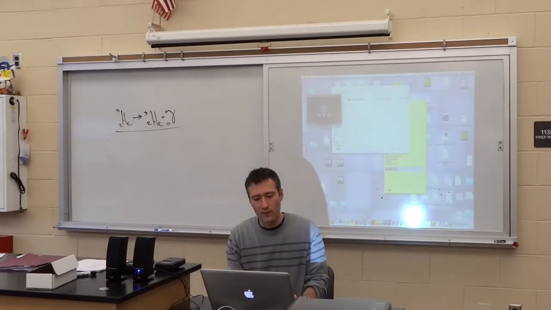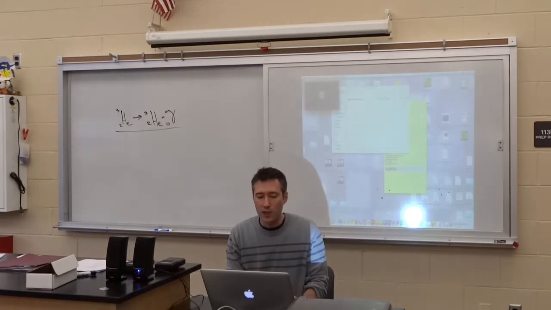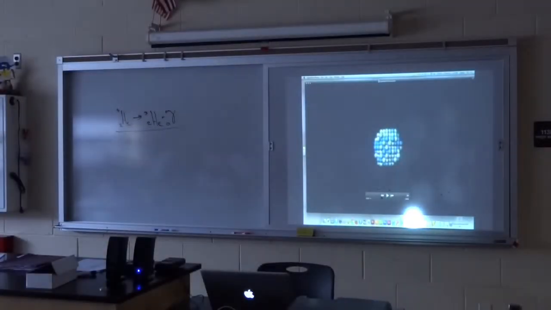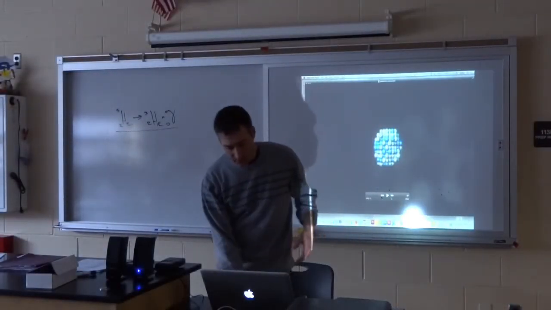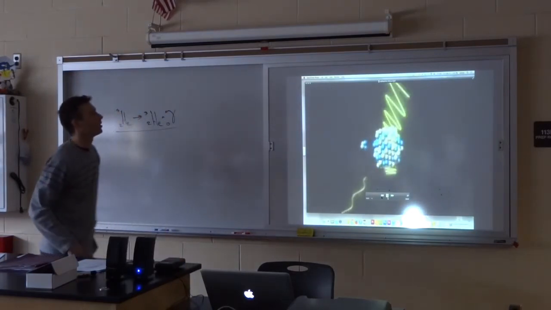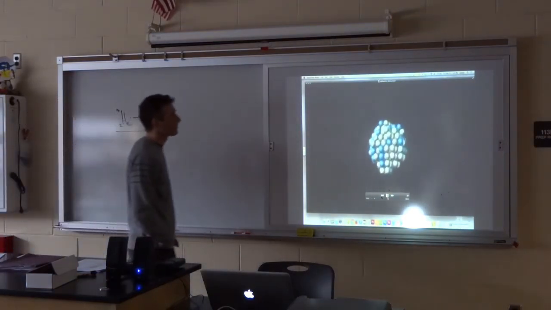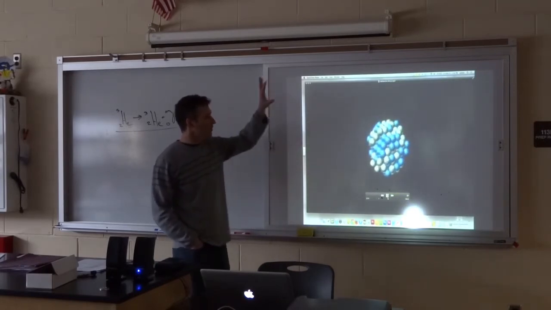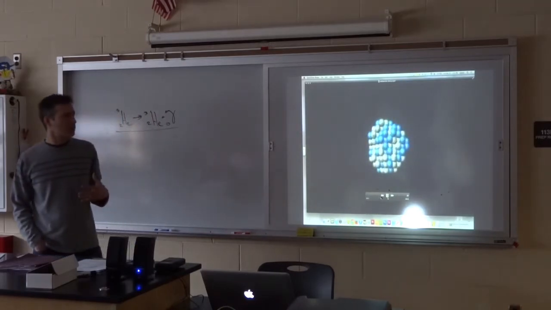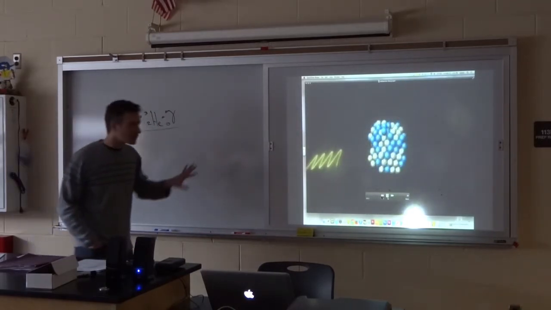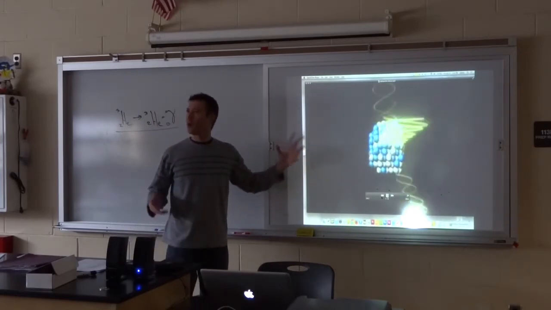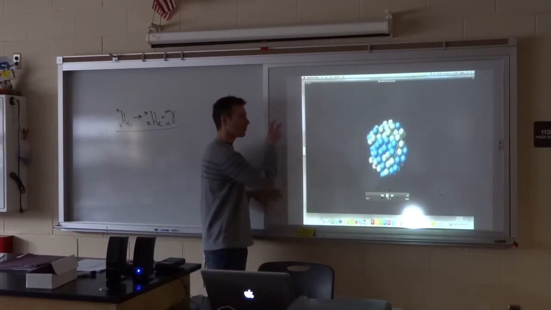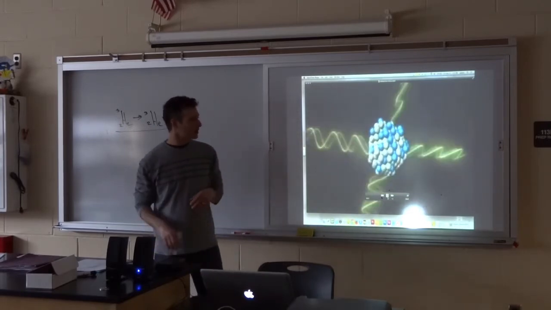I'll turn the lights off, but this is just a simulation of a nucleus that's undergoing these decays. Some of the steps are kind of easy to see, some of the steps are kind of hard to see. Alright, so we see this yellow stuff shooting off every once in a while. What do you think that's supposed to represent? That's our gamma, right? It's kind of like a sine wave that comes out of the nucleus, so it's supposed to indicate that it's a transverse wave, like a gamma photon. And then I see some arrangements of two blue things and one white thing. What do you think that is?